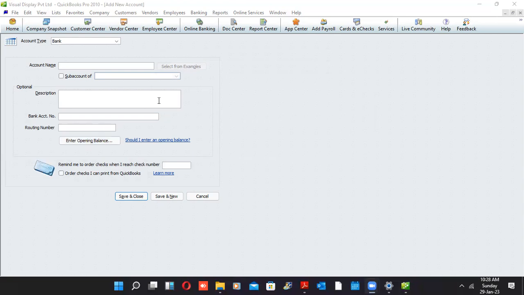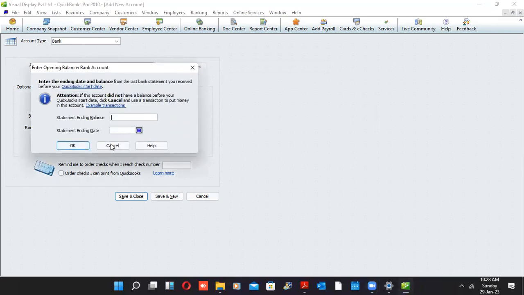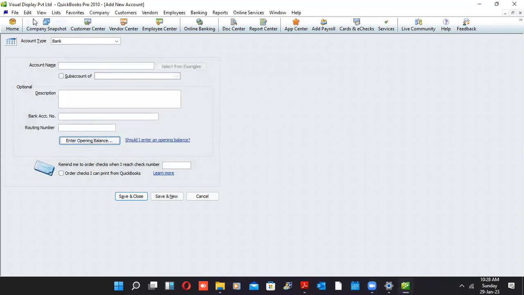But in this example, I am using 1st of April 2022 as my starting day of my company. So as it is, I entered the values from 1st of April 2022. According to a requirement, you can enter the dates. It doesn't matter, right? Even with any other day, you can enter. First of May, it's not a problem, right?